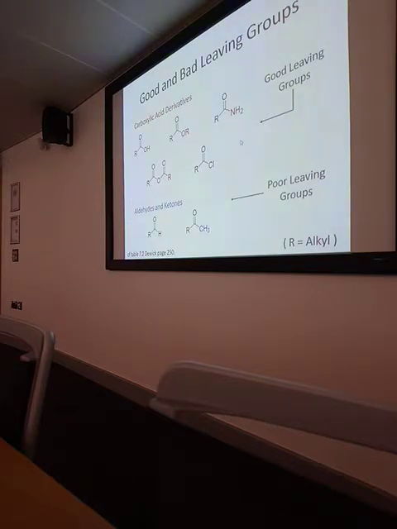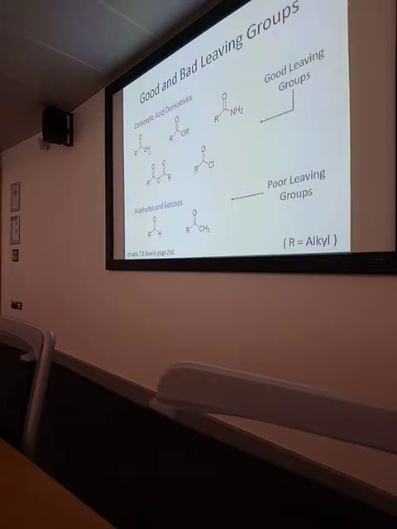And I mentioned before there are good leaving groups, and there are leaving groups that aren't very good. For example, I think the easiest one to think about is chloride, Cl-, which is quite happy on its own. When you've got HCl as an acid, you're quite familiar with seeing H+ and Cl-. That's because the chloride has picked up the extra electron it needs, and it's almost like a noble gas. That's the reason Cl is a very good leaving group: when that bond breaks and the chlorine takes those extra electrons, it's very stable, it's very happy, and because it's stable, it makes it a really good leaving group.